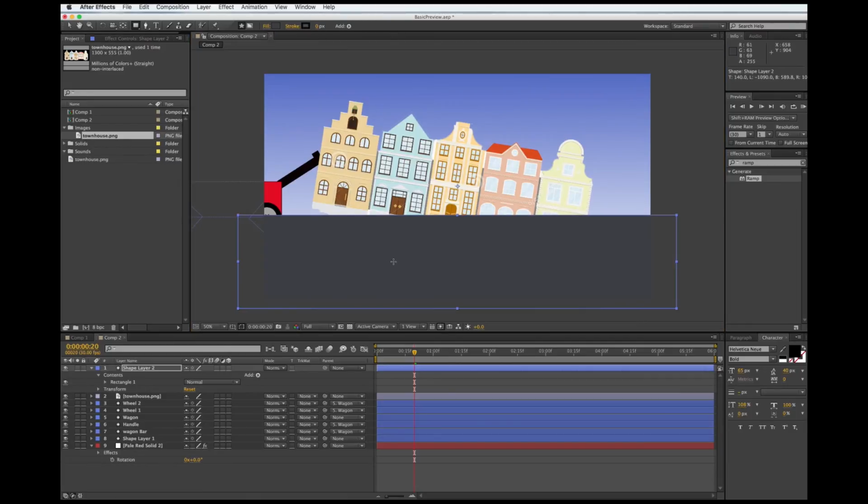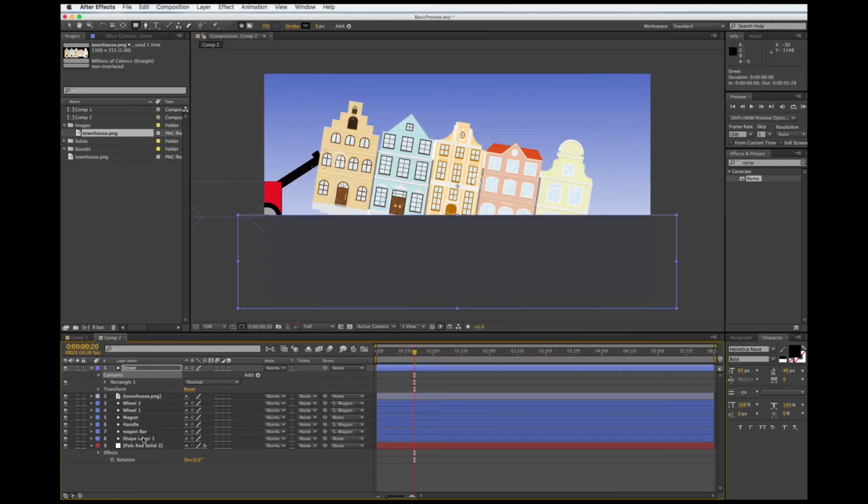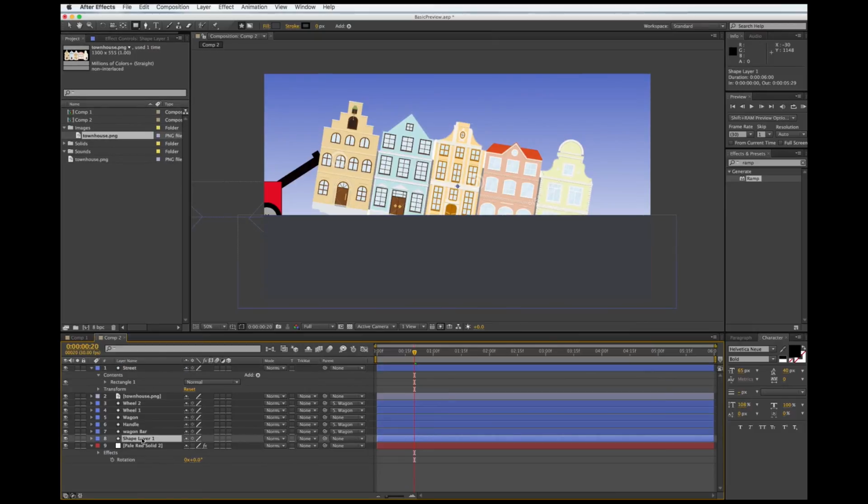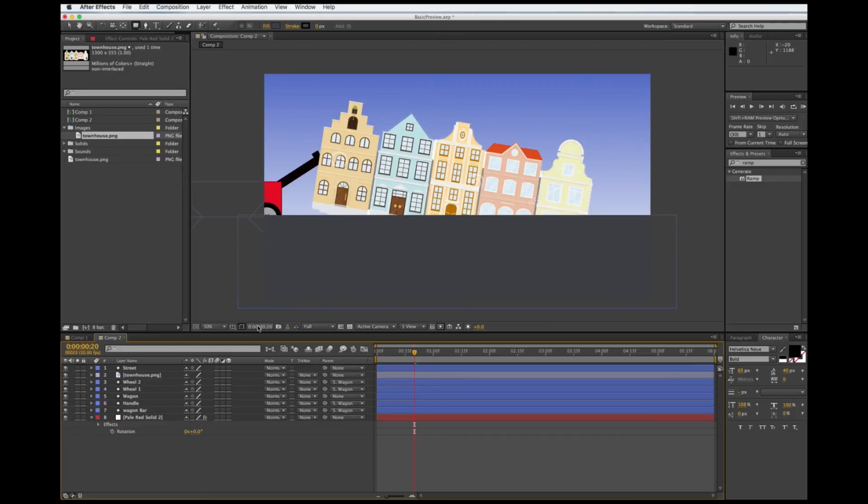Hit OK, and we can get rid of the stroke there too just by hitting 0. Now again, let's change this to street first, and I don't know what this layer is here, so I'm just going to get rid of it by hitting delete. I must have made that by mistake.